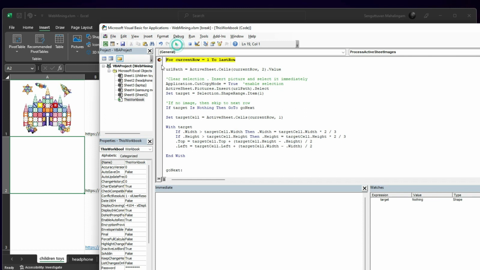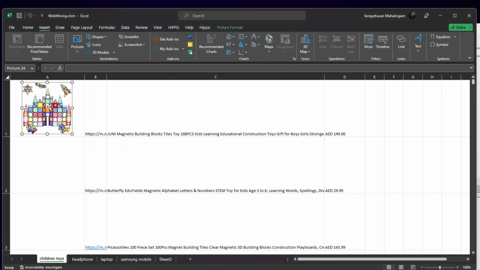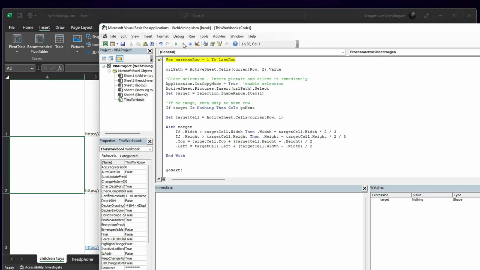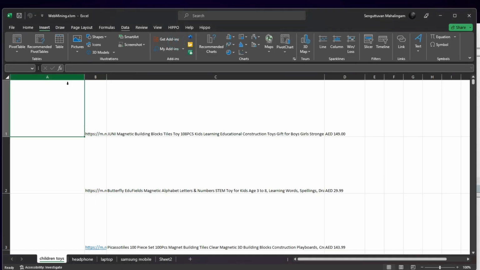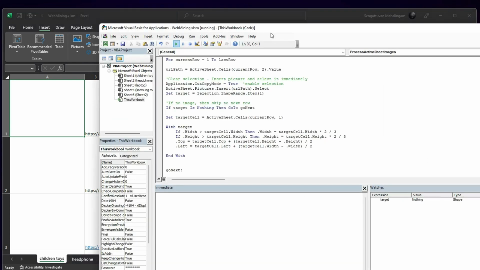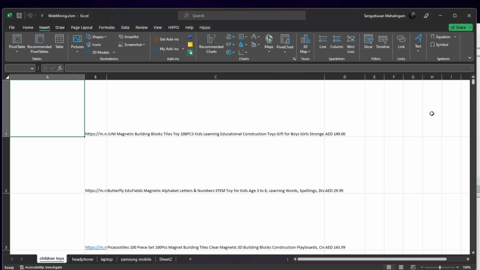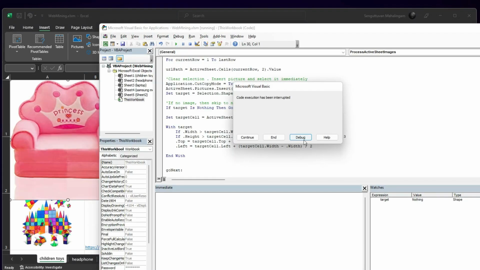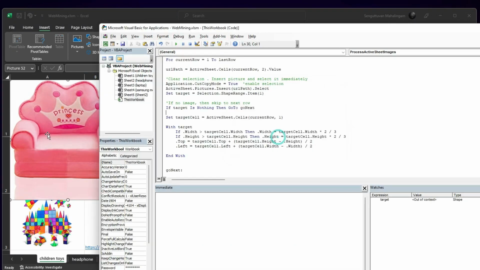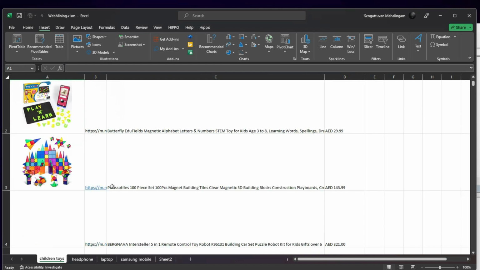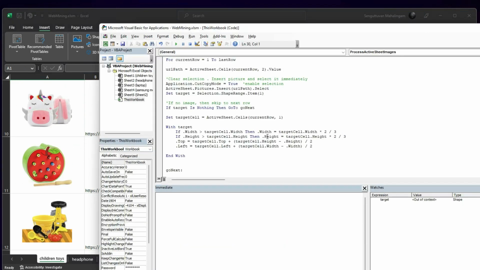So let's try this. Remove. Let me delete this picture. Run the active sheet. There is something going on. Let me press escape. Don't do this. Some mistake has happened.